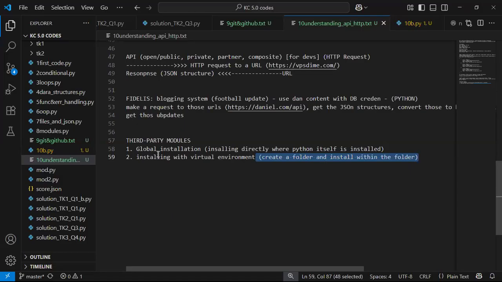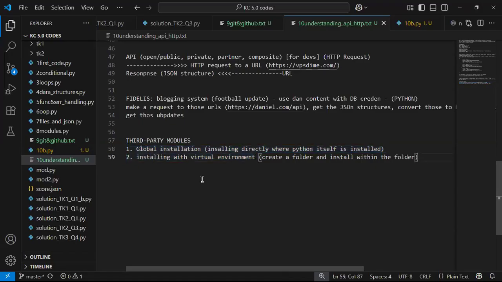You install in a virtual environment, so that project alone uses the current version of that model at that point. Sometime in the future, if we build a new project and that model has been updated, the updated one will have no conflict with the previous one. The new project will use the current version, without worrying about your previous project, which can continue to run on the previous version. That is the whole benefit of installing with a virtual environment.